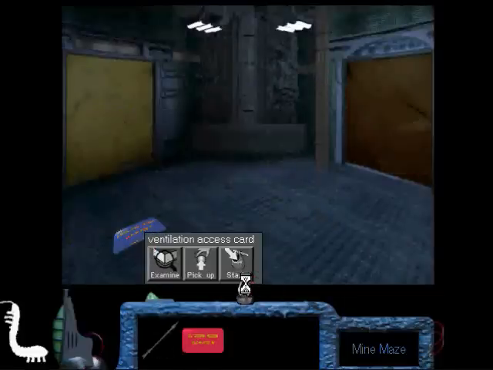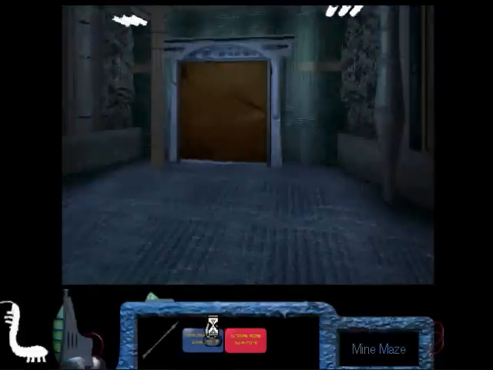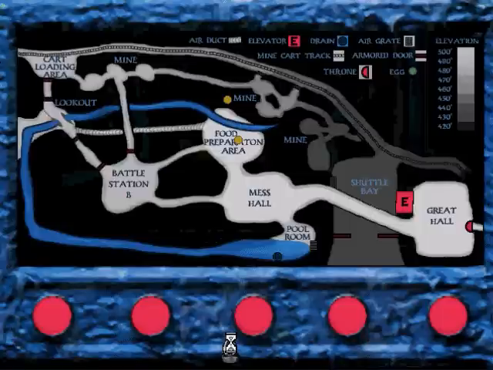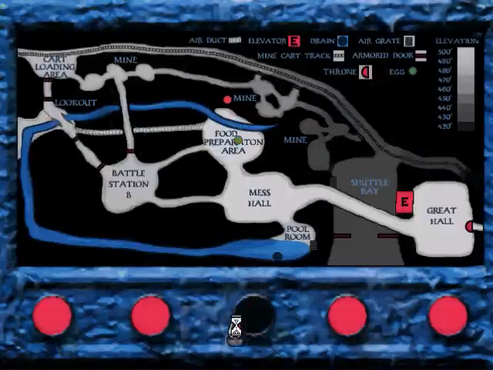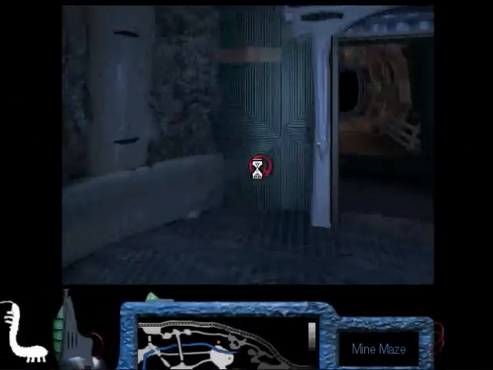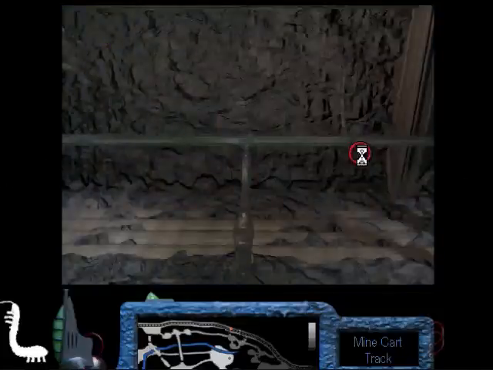Ah, here we go. Ventilation access card. Stash. You can't miss it. So we have ended up over here somehow. Alright, well, gotta try to get out. Yeah, so an entire half hour video of not figuring out anything, and then boom, instantly everything seems to be working again.